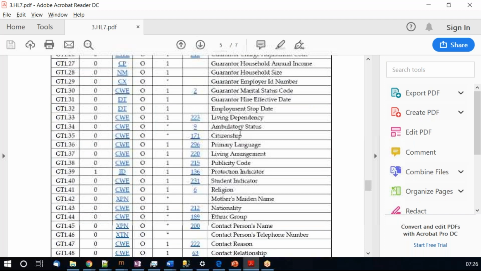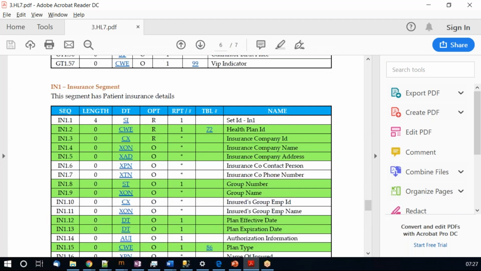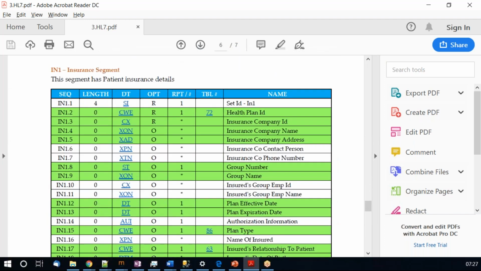Then next we have the IN1 segment. The IN1 segment is the insurance segment. Once the guarantor information is determined, the insurance segment will help us determine what all insurance the patient is covered with.